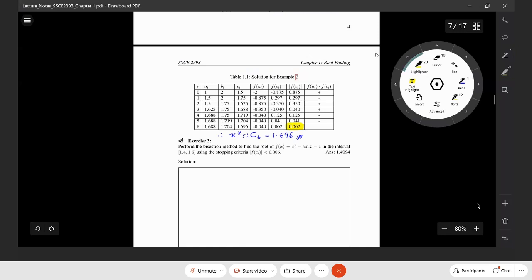So basically after you find the FC, you check the stopping condition straight away. Once you satisfy the condition, then you don't need to decide whether you want to change A or change B. If you don't meet the stopping condition, then you need to ask: what is my next A, what is my next B. So every iteration, check for the stopping condition. But sometimes you could have the stopping condition like this too, so it depends on the problem and the equation. You have 3 types of stopping condition just now, so please highlight which one is given in the problem in the exam.